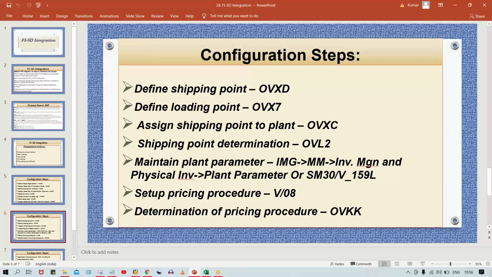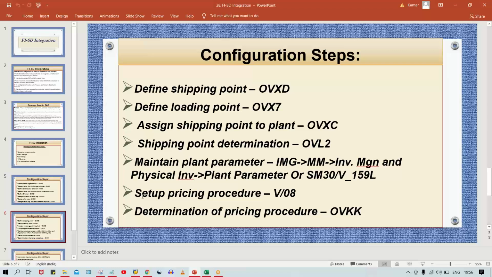Now, the pricing procedure generally determines the price of materials, whatever materials are going to be sold. It is a combination of material price, discount, freight, surcharge, etc. As I told you, it is solely defined by the SD consultant.